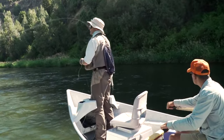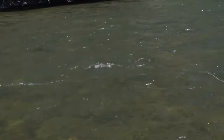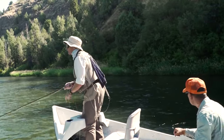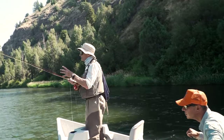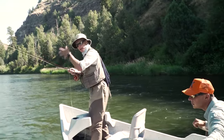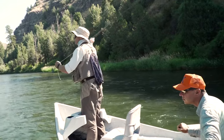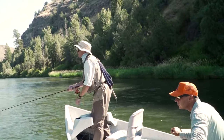I've got a nice white streamer on — I like that color. Lighter colors are easy to see, especially when the sun's out like this. Keep your eye on the streamer because you'll often see fish following your fly. When you see them following at the same speed as the fly, they're not going to take it — you need to change something. Pause, let the fly dip down, jerk it, make them think the fly is getting away. Watching the fly come in when you can see it in clear water is really important and valuable.